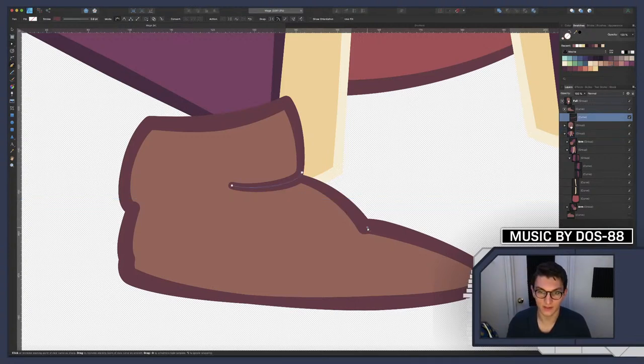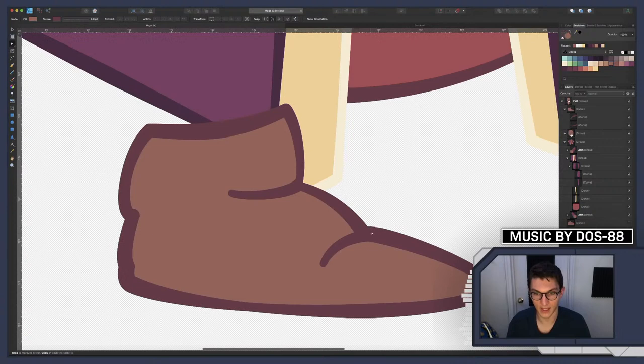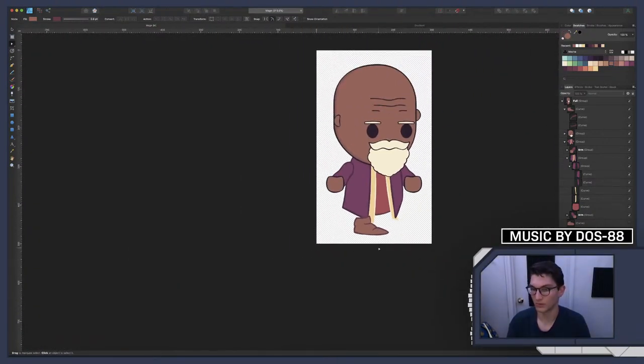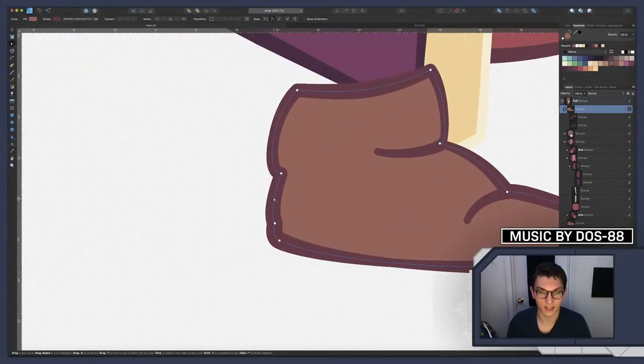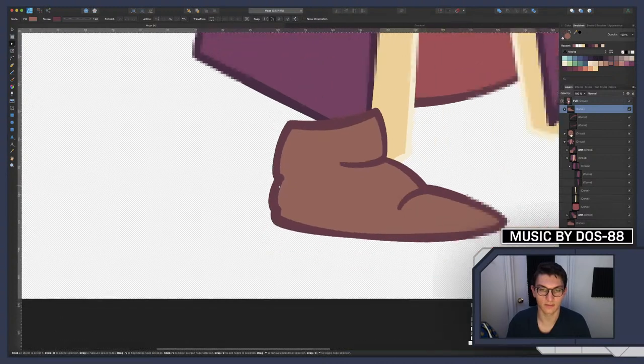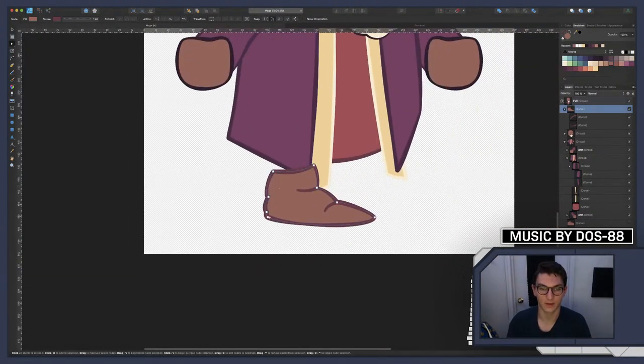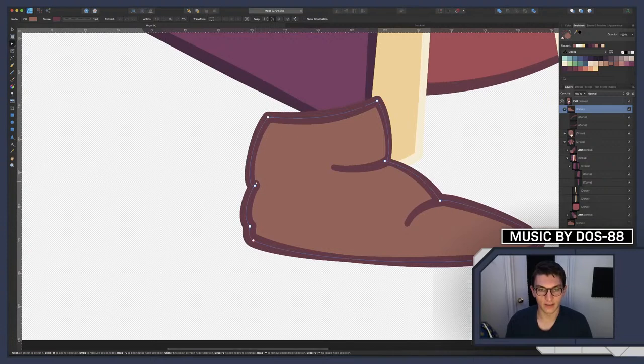We'll click in here. Something like this. Something like maybe here. Okay. And then we'll add a little bit of bend to that like that. Oh yeah. I think you can tell that's a shoe now. Hell yeah. Cool. Okay. And then I guess this should probably be less so like that, and then this one can be a little more like that. Okay. Okie dokie then. And then these ones should be, I guess, coming in like that a little bit.